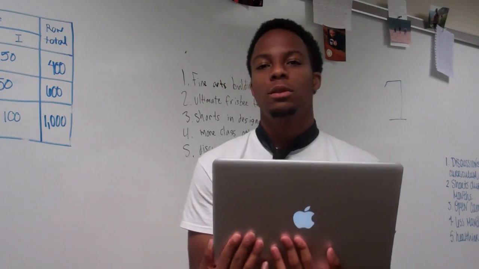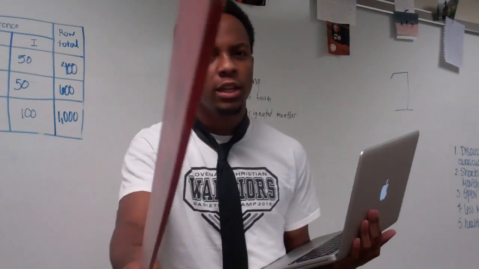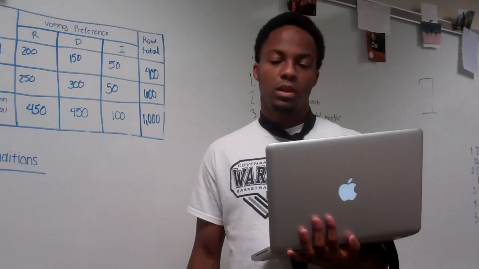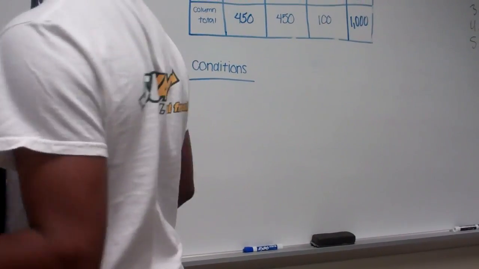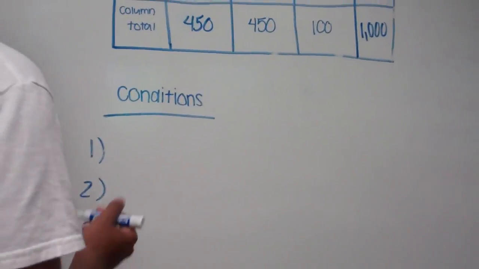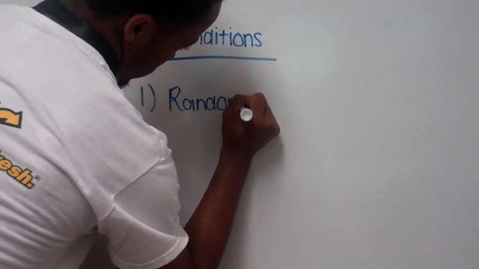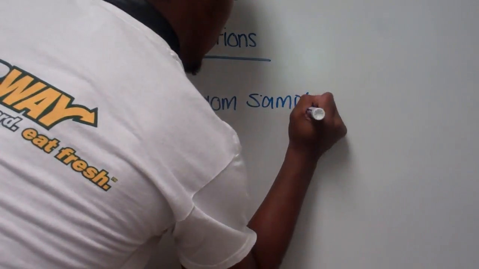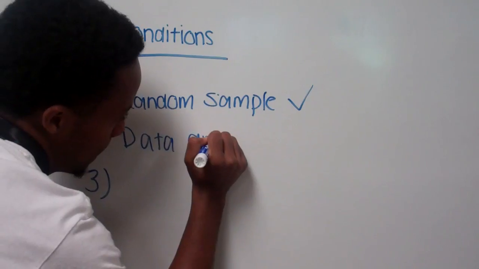Now, what is the first thing we should do when performing this test, or any other chi-squared test for that matter, Keaton? State the hypotheses. The first thing you must do is check the conditions and assumptions, that way your results are valid. Dude, my bad. So, Keaton, what are the conditions that must be met? The conditions are, it must be a simple random sample. The data must be counts. And the expected values must be greater than or equal to 5.